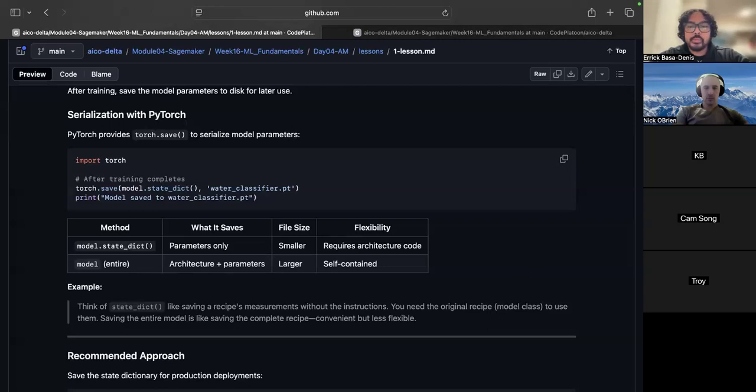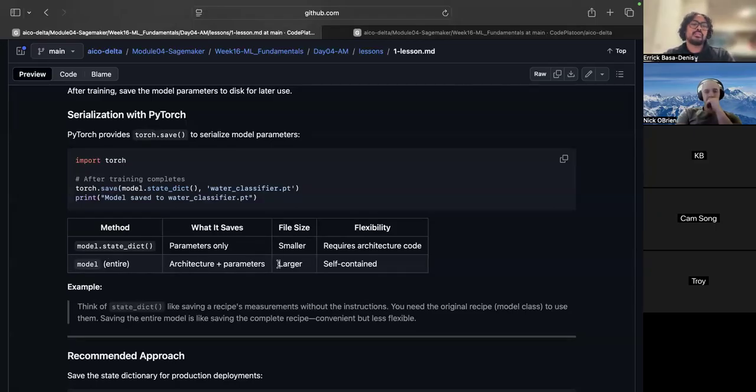So there are actually two methods for serialization. In the first method, you're only saving the parameters, so your weights and biases. That's done with the state dictionary, but you can also serialize by saving the whole entire model, which means the architecture and the parameters.